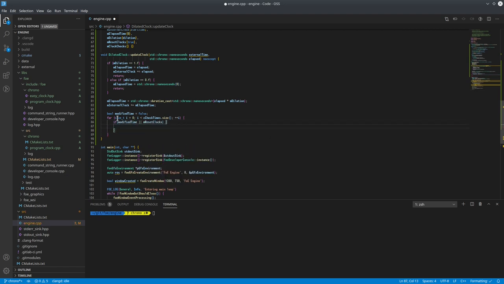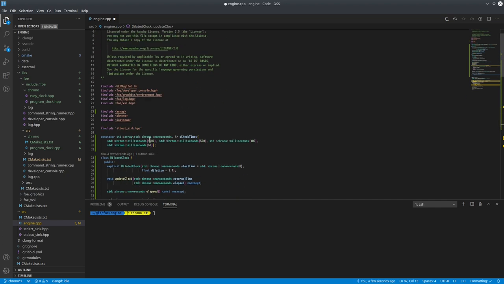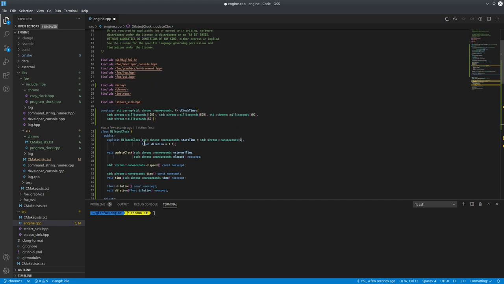So the idea is like if a previous clock value, like if a larger clock value modified time, then these guys need to be reset. So like this guy will be hit most of the time. Then he will be reset, and then he'll be reset, and so on and so forth.